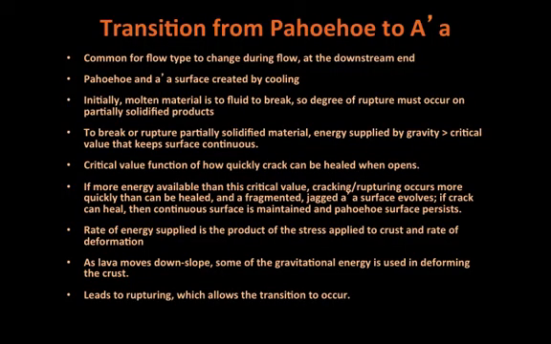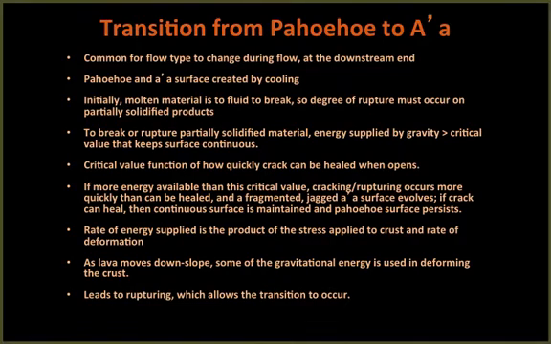What you probably haven't seen, but you maybe wondered if you're in the field and seeing these two kinds of flows side by side, is why do you get pahoehoe or a'a? And the answer is that oftentimes it's common for a single basaltic flow to change the kind of flow as it moves downstream or downhill, and it changes from pahoehoe to a'a over time.